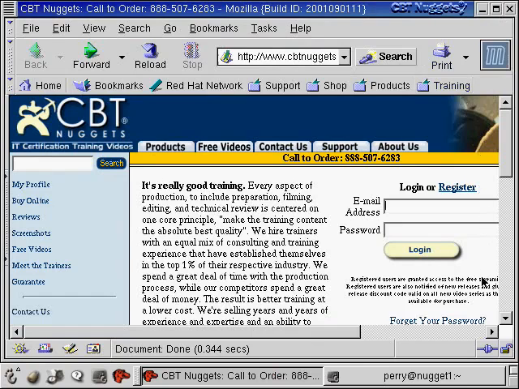You might have noticed over here that some text got cut off on the side here, and all of cbtnuggets.com did not appear up here. That's not Mozilla's fault. That's not the web designer's fault. That's just because I have my screen resolution set so low for recording these videos that some things got cut off and look a little ugly.